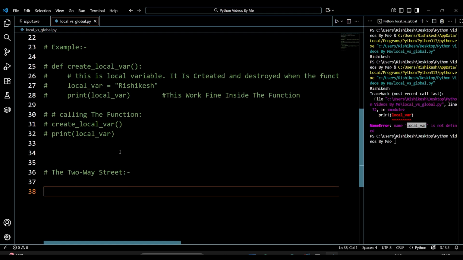So this is the key takeaway. Global variables are accessible inside a function, but local variables are not accessible outside the function. Let's see an example of what happens when we try to change a global variable inside a function. Suppose we are creating x is equal to 10.